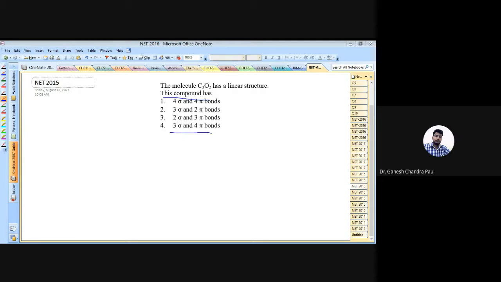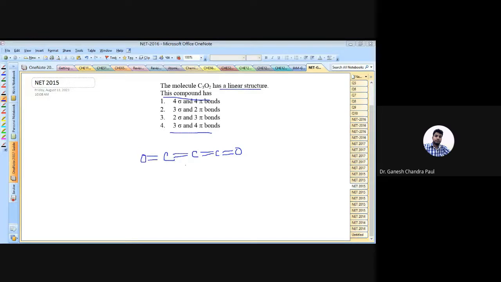Do you know what is the name of this compound? It is tricarbon dioxide. There is another name of this particular compound, that is called carbon suboxide. Now, as it is already mentioned that it has a linear structure, that means you put 3 carbon in this way, and another 2 oxygen is present like this.